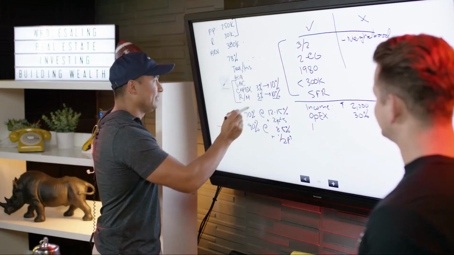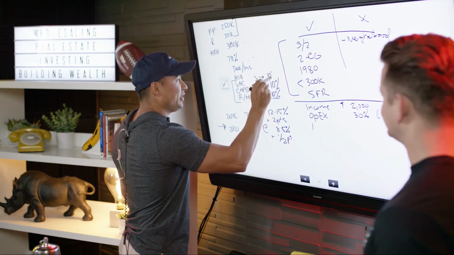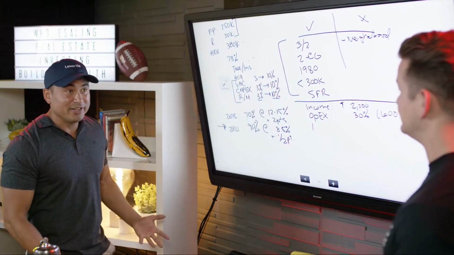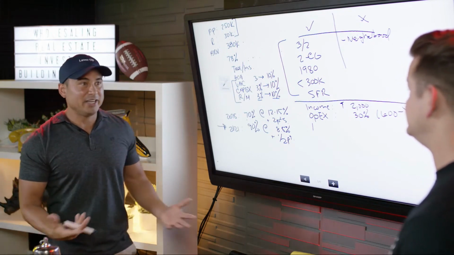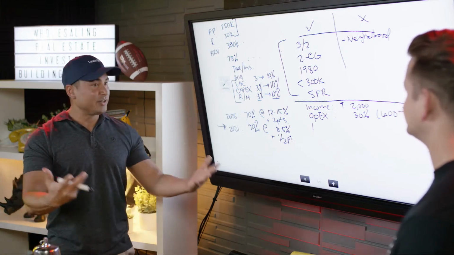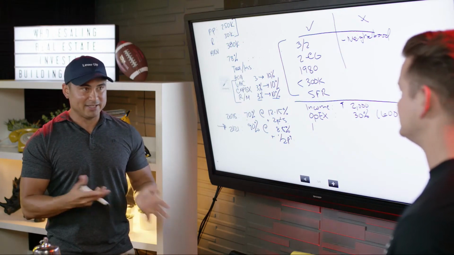And then vacancy, literally same conversation as your repairs and maintenance. Got it. Is it a bad neighborhood? Is somebody going to leave in the middle of the night without telling you? Or is it a great neighborhood with good school zones, where people say, I'm going to stay there as long as I can until my kids get out of school?